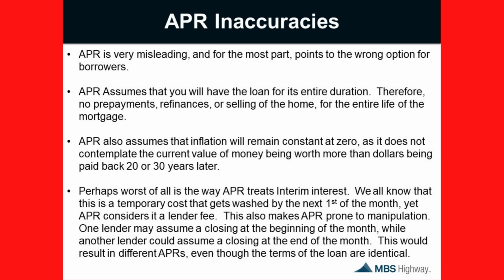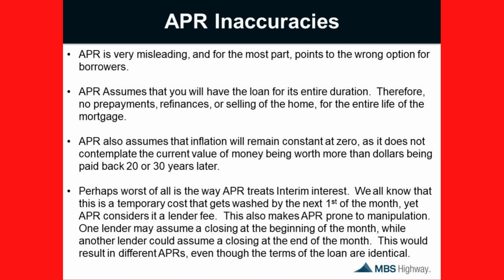It also assumes that inflation is at 0%, which has never happened and never will. And in fact, you probably have a good idea of what inflation is doing right now to your finances. So APR assumes that inflation is at zero and will remain at zero forever. And it also assumes that the value of your money today is the same value it will have in 20 years from now, or it had 20 years ago. Now we know how absurd that is. What could you buy with $1 20 years ago? A lot more than you can today. What do you think you can buy with $1 20 years from now? A lot less than you can today. So that's a huge, huge flaw.